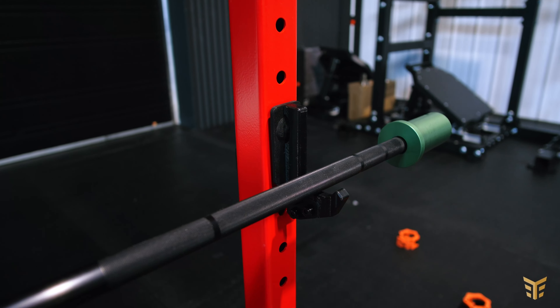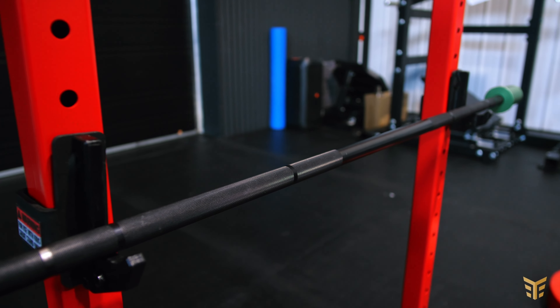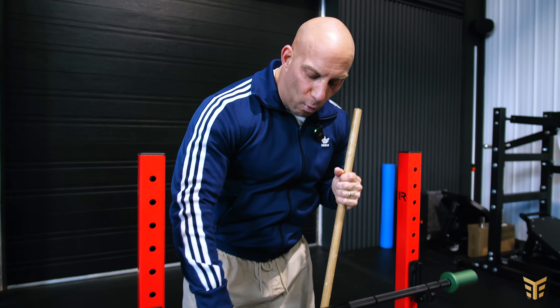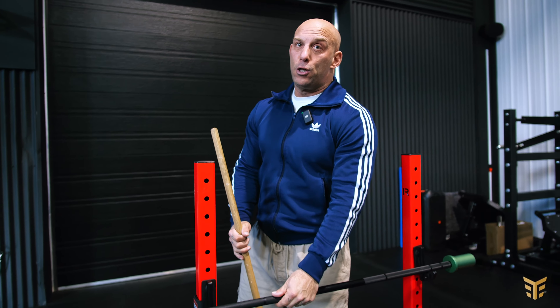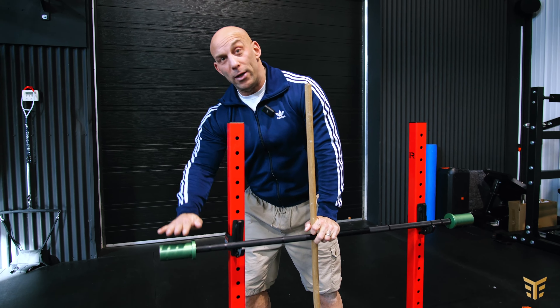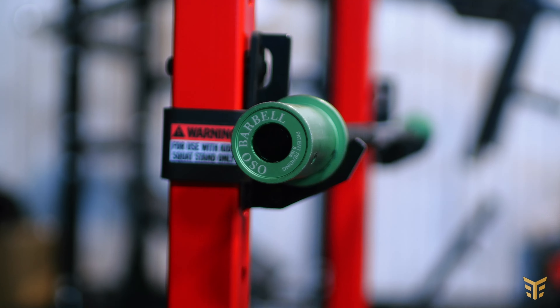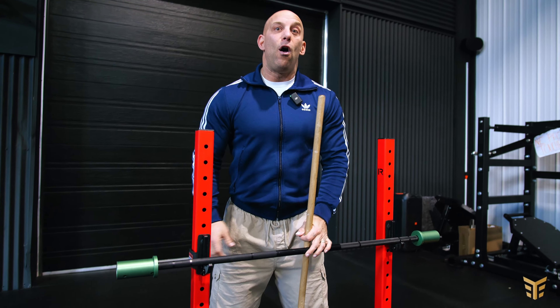Also cool is that the width of the grip is very small — that's the neglected factor. It's cool to have a bar that weighs less for your kids, but you also need to understand they have smaller hands. If they grip a normal bar, they'll be limited by their grip strength. That bar in the hand of a kid will feel the same as an adult bar in an adult's hand. The knurling is good — not too aggressive, but it won't slip out of their hands. It has nice bearings so it rolls pretty well, which is very important when introducing kids to Olympic lifts. The worst thing is doing power cleans or snatches with a bar that doesn't rotate properly — it can mess up your wrists or elbows.